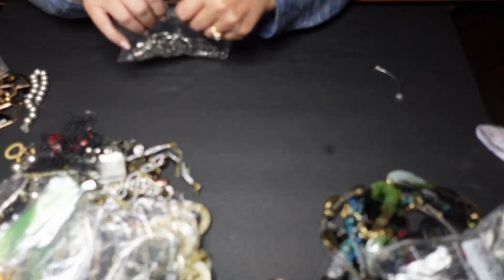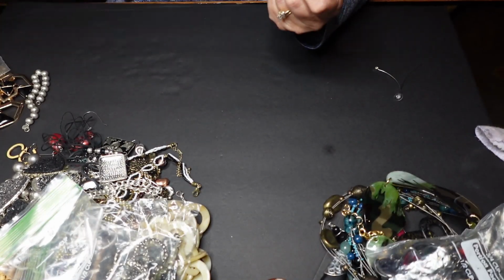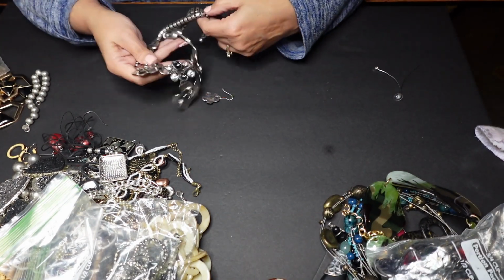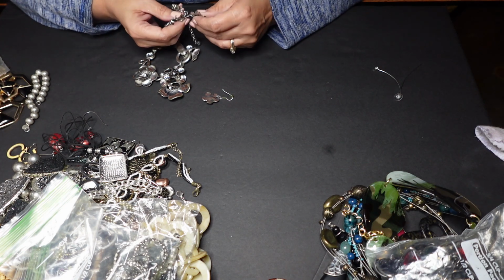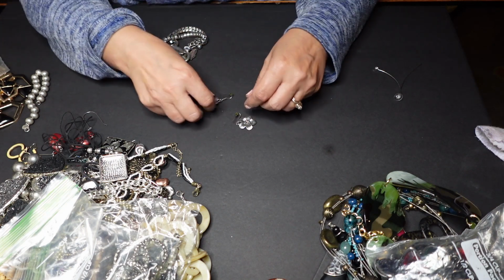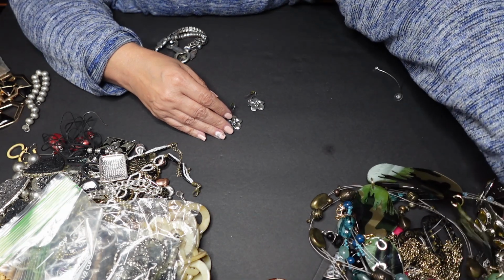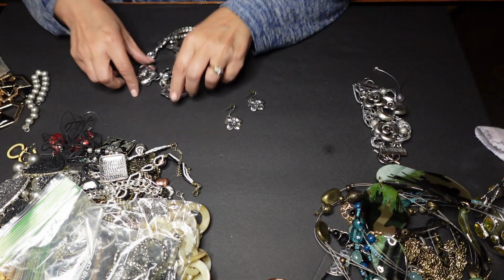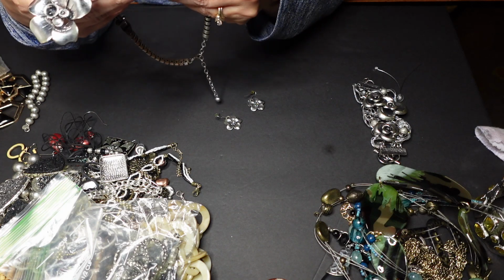And then we got one more piece. Oh, yeah, it looks like one more piece. Oh, it's got earrings that go with. This doesn't go with my bracelet, does it? I think this is a little different than that bracelet, but we're going to look at it just to see what I do with that bracelet. I'll pull it out just in case. I would think that they would put it in the bag, though, if it was meant to be together, since they did have this in a bag.